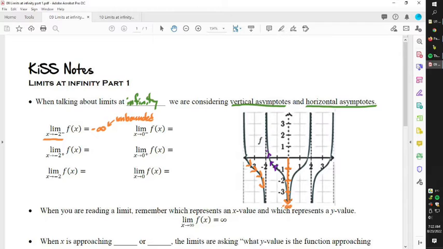Now, for approaching -2 from the right-hand side, we're also approaching infinity, but this time it's approaching positive infinity, which is still also considered unbounded. But now, the left and the right are both approaching opposite infinities. One's approaching negative infinity, one's approaching positive infinity. And so you would call this does not exist. This limit does not exist because the left and the right approach separate infinities.